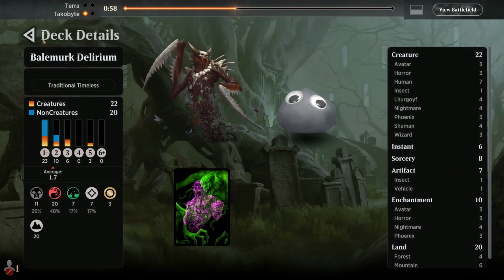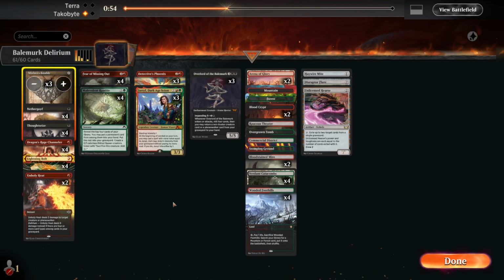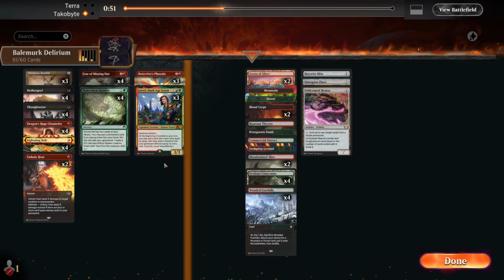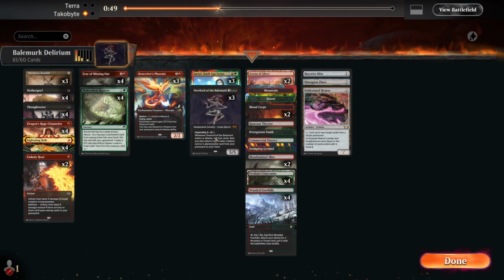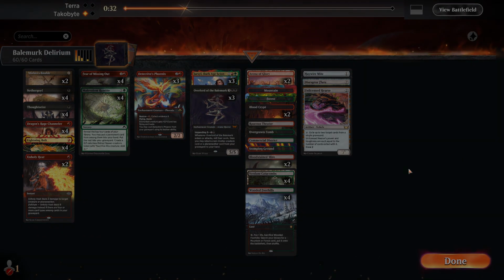You don't want to go down on too many instant speeds because of our Delirium count. I can see myself going down on a Mistress Bubble. You don't want to go down on like these value cards versus a control deck. Maybe it is actually Mistress Bubble.